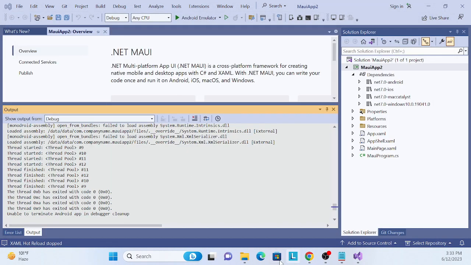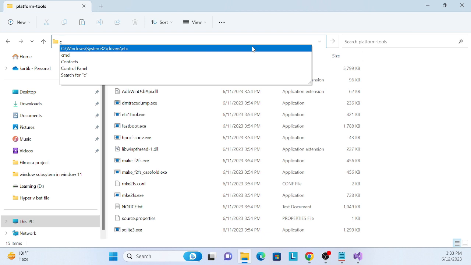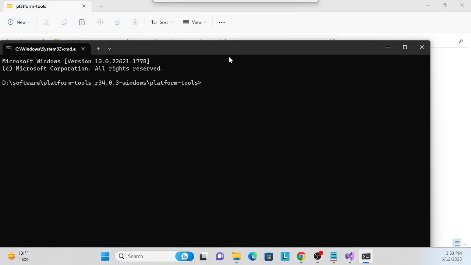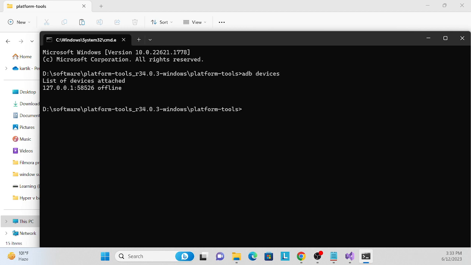But okay, close that one. Go again and open CMD. Connect, ADB devices. Okay, this is offline.